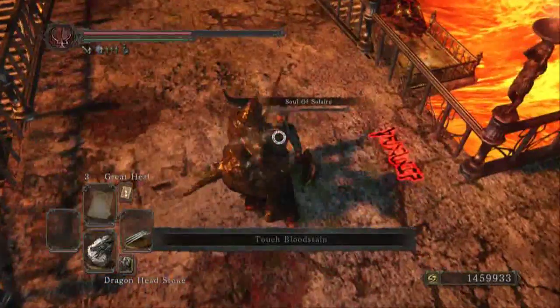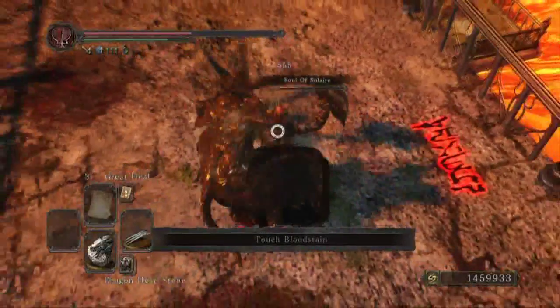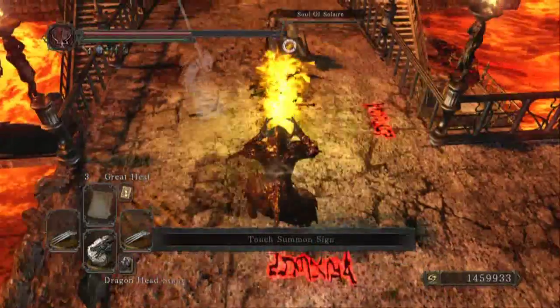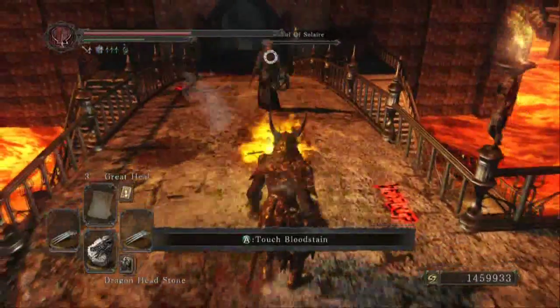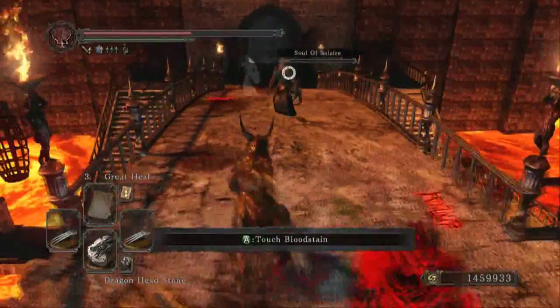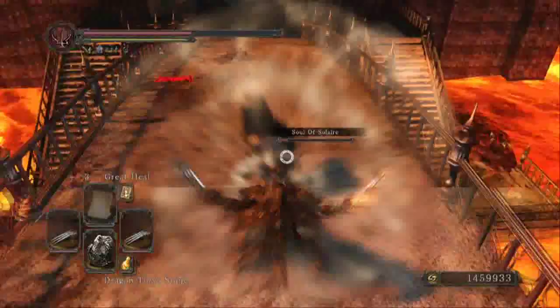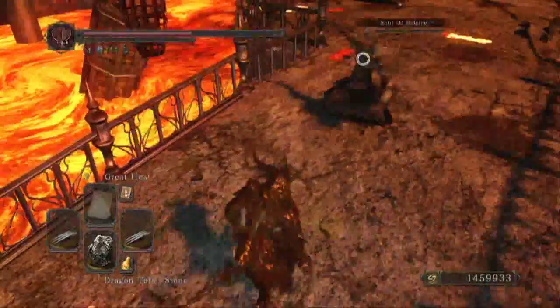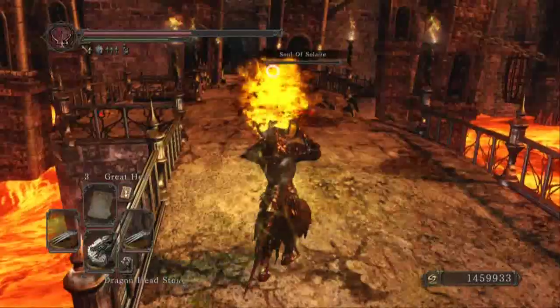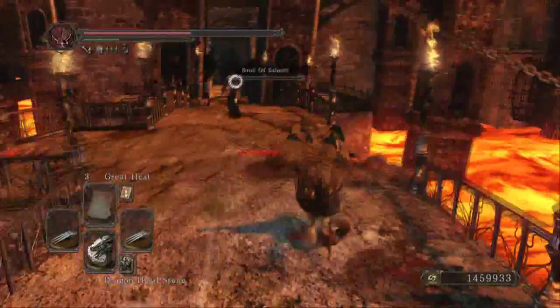Also, this build can parry. If I switch out to a bare hand, I can parry. It's not something I prefer to do. It takes a little bit too much concentration. And Soul of Solaire went ahead and bowed, respecting the parry. That's pretty nice. I was really hoping to show you guys that cool shout where you break someone's poise.